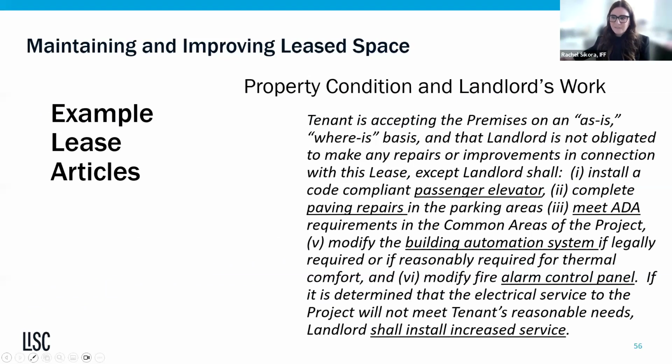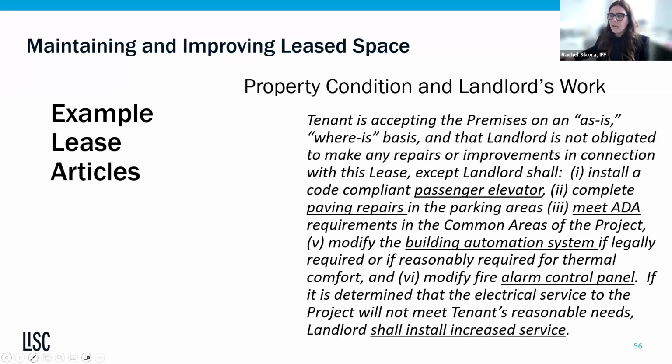So every lease is different, and these next two slides aren't intended to show you the exact language that you may or may not see in your own lease if you do lease, but it does give you a sense of what terms you might see or the spirit of the terms that you might see. Oftentimes you see language that indicates the tenant will accept a building in what's called as-is condition, and that requires you to make your own improvements to the space that will align your program and the facility.